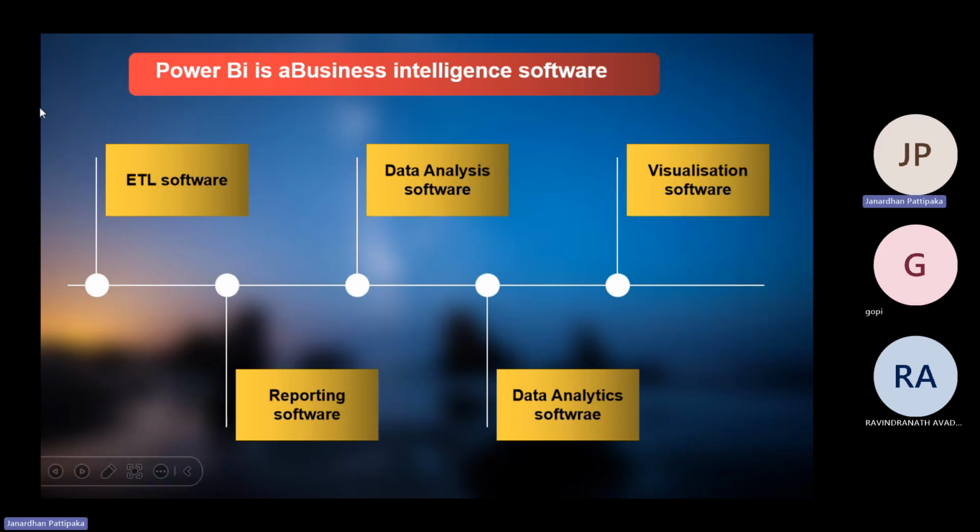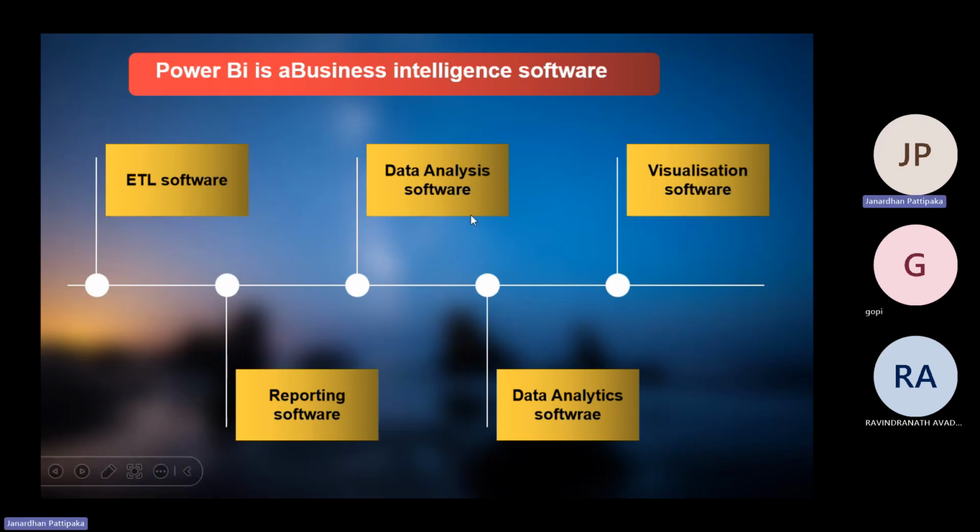So this extraction of the data, transformation of the data, and loading of the data, these three will be done by one component in Power BI. That component we call Power Query. So Power Query is an ETL software which is present in Power BI. As Power BI is doing this ETL process, that means it will extract the data, transform the data, and load the data, some people are calling Power BI an ETL software.